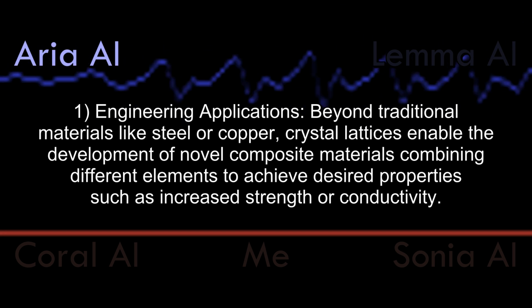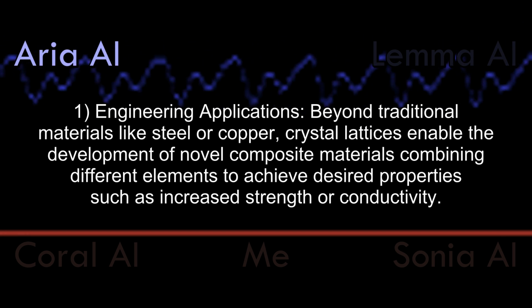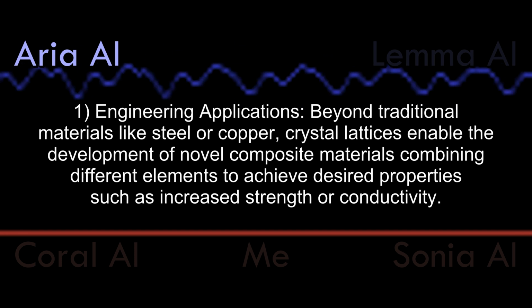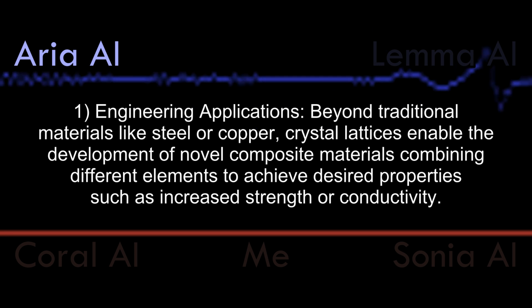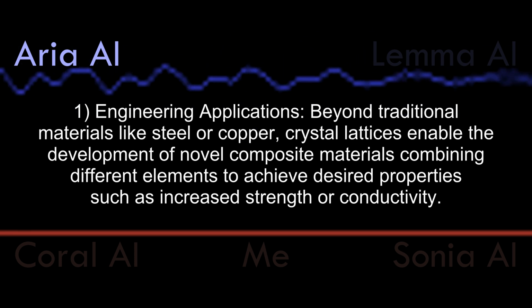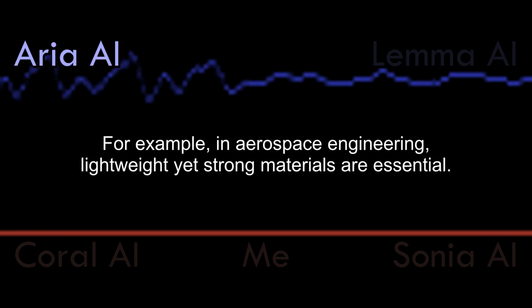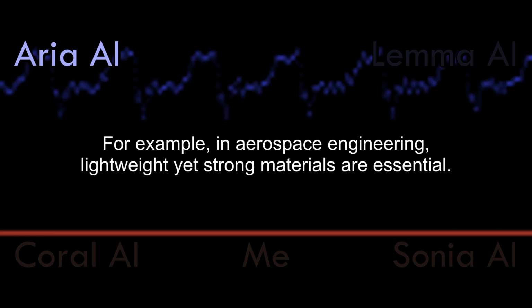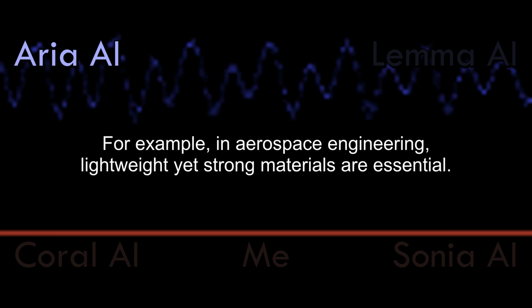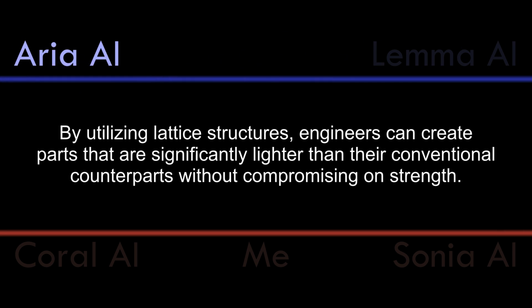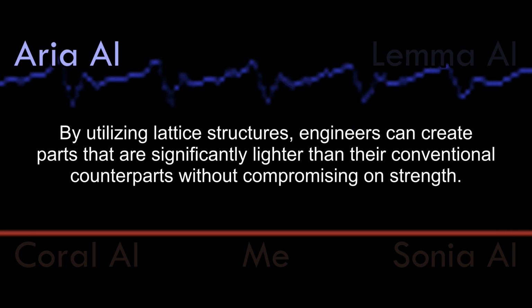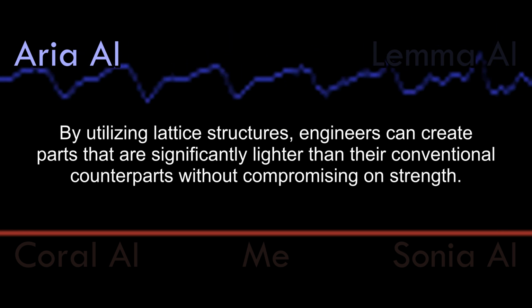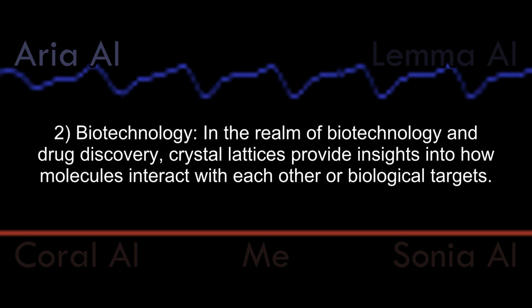One, engineering applications. Beyond traditional materials like steel or copper, crystal lattices enable the development of novel composite materials combining different elements to achieve desired properties such as increased strength or conductivity. For example, in aerospace engineering, lightweight yet strong materials are essential. By utilizing lattice structures, engineers can create parts that are significantly lighter than their conventional counterparts without compromising on strength.